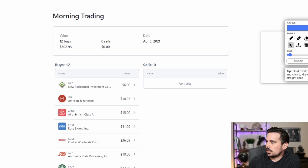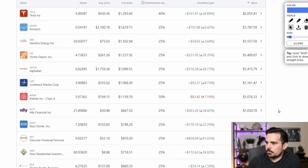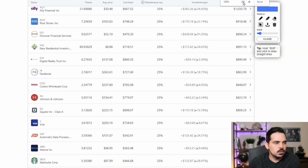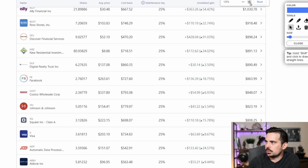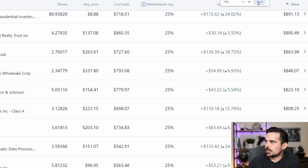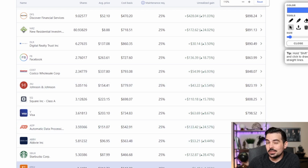You can see a good chunk of them. That's 12 of them, so that's half. But you can see pretty much all of them from right here if you wanted to. I think there's 2 more at the bottom you can't see from the screen. Let me see if I could zoom in. I'm screwing this up. Hold on. Yeah, you can't see it at the bottom. You can barely see Etsy down here.